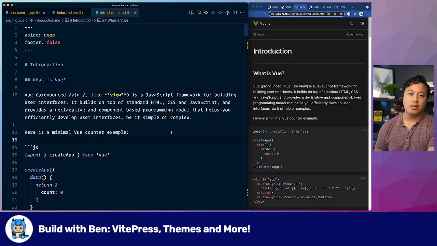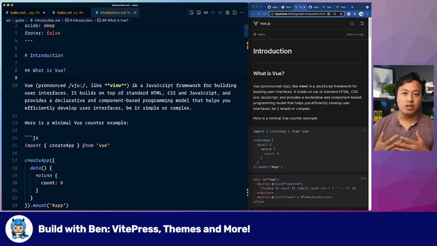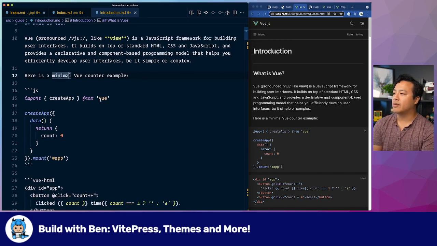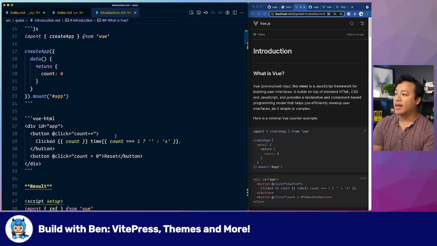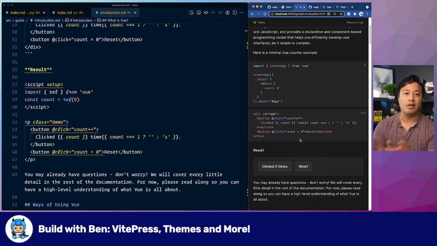So as we can see here, we can see our configuration up top with front matter things. But then when we go down, this now looks like just straight Markdown. And in fact, if I could flip the order, I probably would have started with this. You can see here that it's very standard, right? We have our heading 1 here with introduction, heading 2, and along with that we have our code blocks in here, and this is great, right? Because what we ultimately get is the ability to focus on content rather than markup, and it gets rendered out into this beautiful thing on the right hand side.